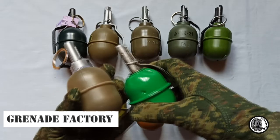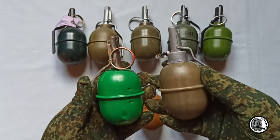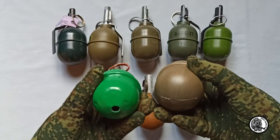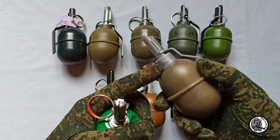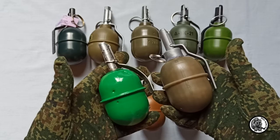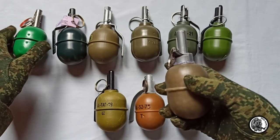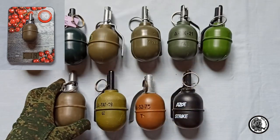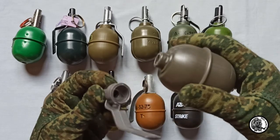Grenade Factory doesn't have a working safety spoon. It performs only a shell function. The grenade is initiated by a grating element. Therefore, in order to initiate a grenade, it is necessary to sharply pull out the ring. There are visible traces of glue. It weighs 114 grams. This company sells cases which can be filled with sand to train in throws.